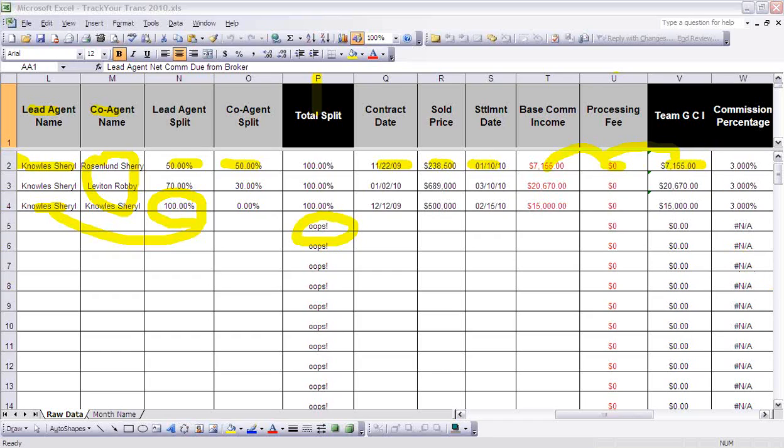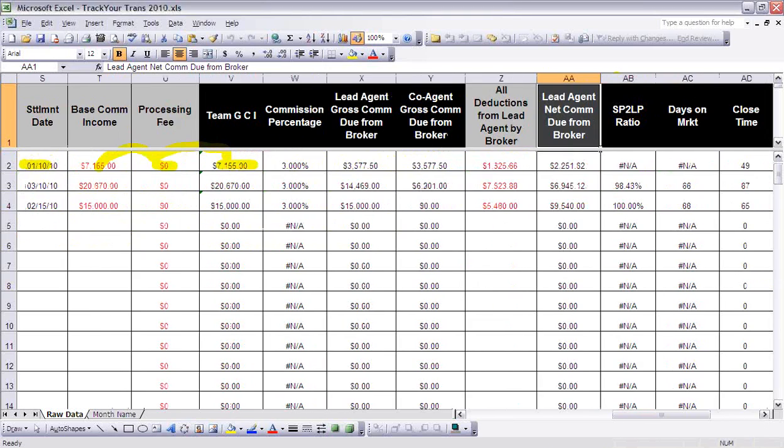The next set of columns are mostly black columns. The percent is automatically calculated. The amount of money is automatically calculated. The amount of money to the other agent is automatically calculated. The next number you need to add in here is all the deductions from the lead agent that are taken out by the broker.